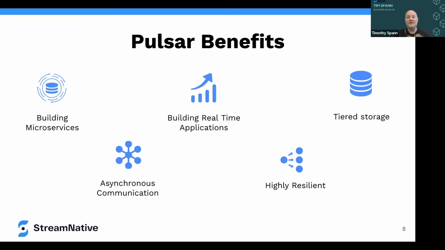Tiered storage, because most people are running in some kind of cloud, and even on-premise Kubernetes now, you have different object storage. Being able to store as much as you need. So if I need to rebuild whatever system I'm feeding, I can go back to the original message. And if it's in tiered storage, it's transparent to you, regardless of the interface within Pulsar. So if I use a regular consumer, or I use one of the three SQL engines, it's very easy to access any message, regardless of how far back it is. It'll handle that for you automatically.